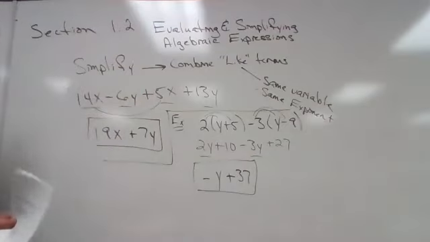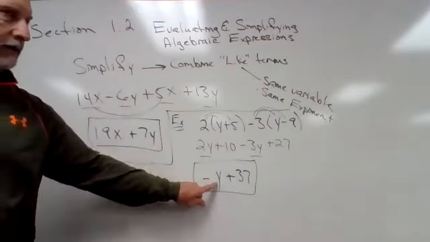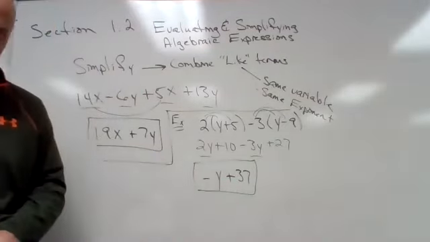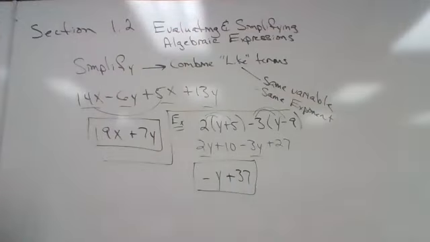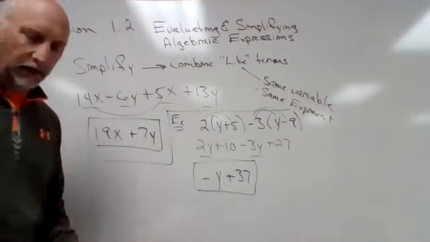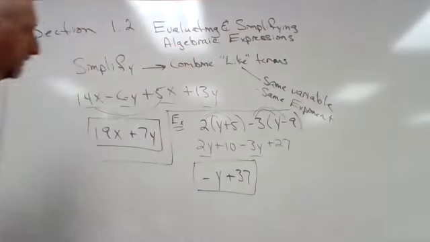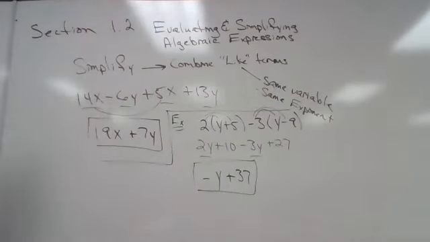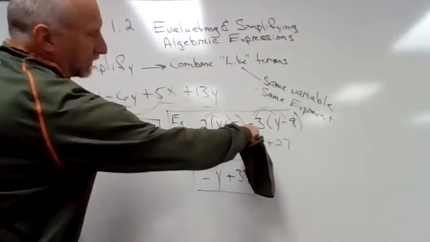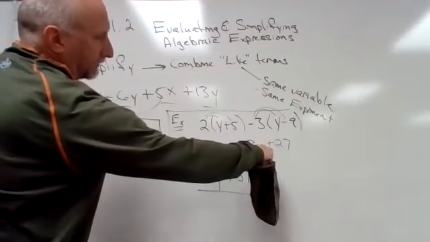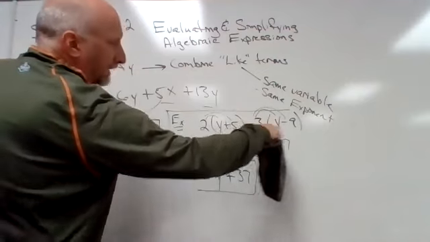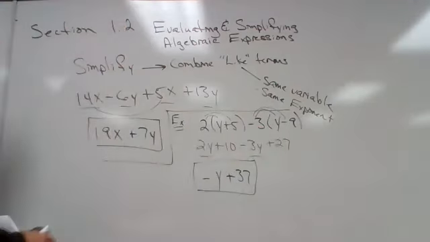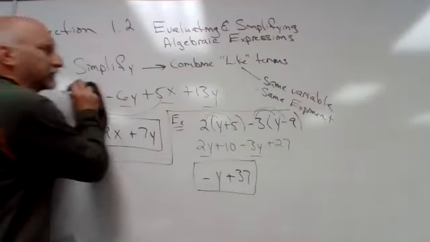Again, nothing more I can do. One term has a letter in it, one term doesn't. I'm all done. Okay? So that's what we're going to be doing in today's lesson. A lot of very simple evaluating and simplifying of expressions. Okay? Be careful. Some of us maybe would have called this a -27. You got to keep track of your negatives times negatives there and remember how to distribute and all that jazz, okay?